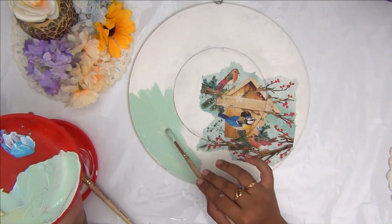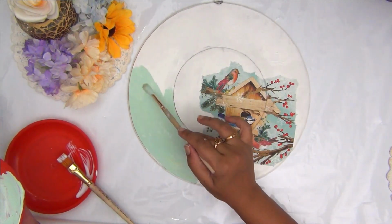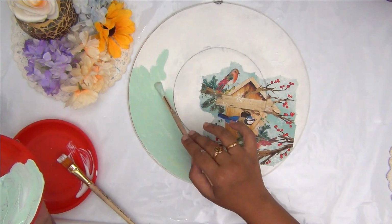Now I've mixed my base color in a shade closest to the shade of the tissue, and I'm painting it all around the remaining base of my project.